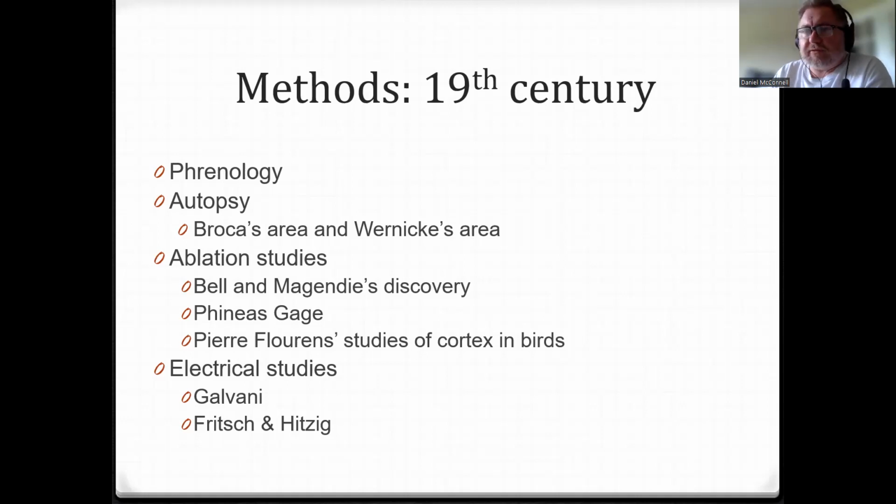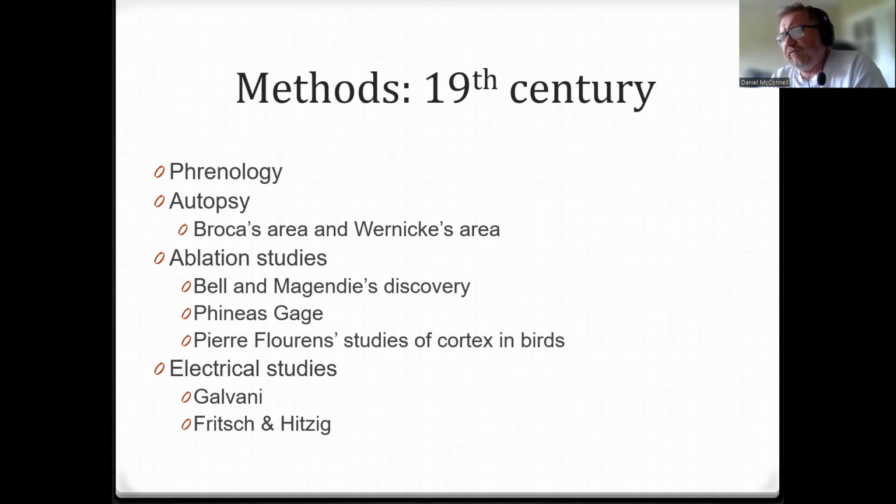But eventually, the whole controversy was more or less resolved. And nowadays we tend to call this the Bell-Magendie law, right? It's basically a principle, a law of neuroscience, that we know that the spinal dorsal roots carry the sensory afferents into the central nervous system, and the spinal ventral roots carry the motor efferents out to the muscles.